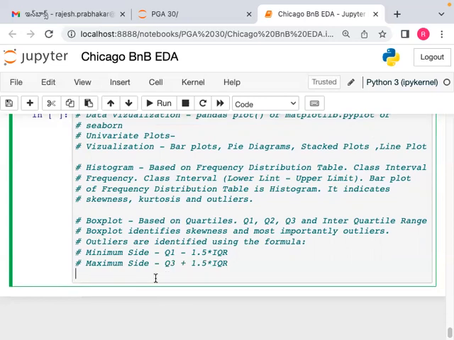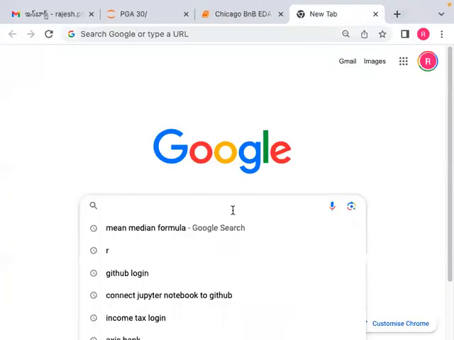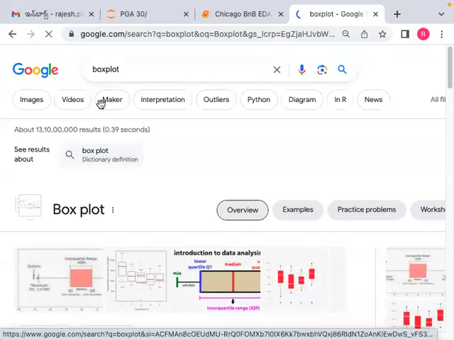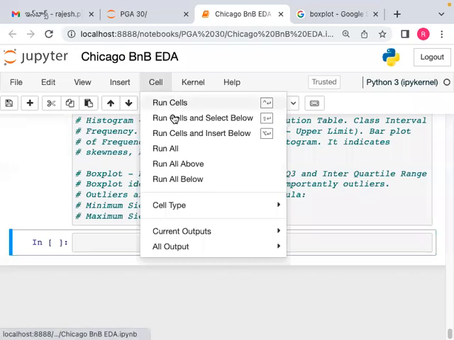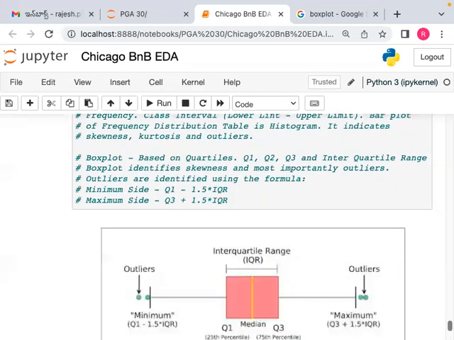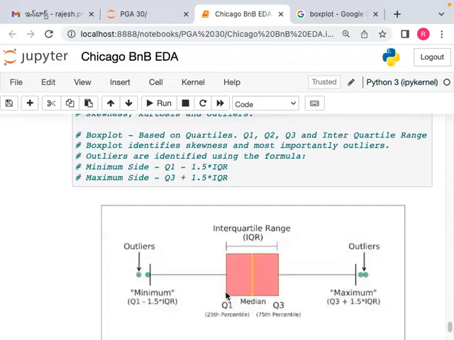So if you are looking at what this means, see, this is the structure of the box plot. First quartile, median, third quartile, interquartile range, and this is the limit based on the formula Q1 minus 1.5. Anything that falls outside this formula will be classified as outliers. So the primary role of box plot is to identify the outliers using these two formulas, Q1 minus 1.5 interquartile range, Q3 plus 1.5 times interquartile range. Very important to understand this box plot. It has a very critical role when you have numeric variables, because outliers will directly affect the performance of the model.